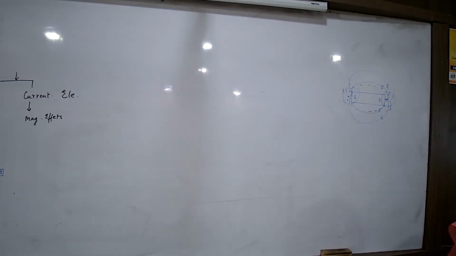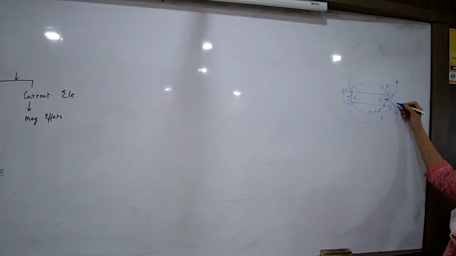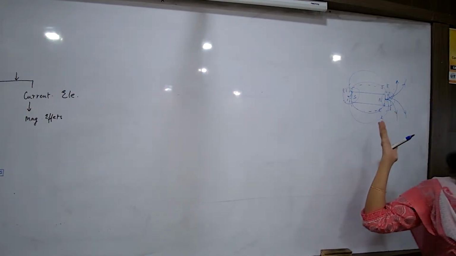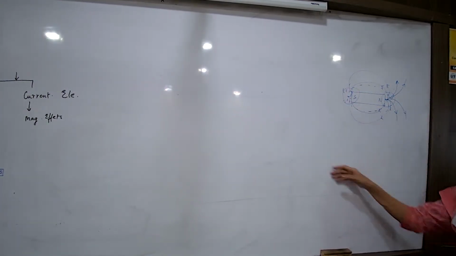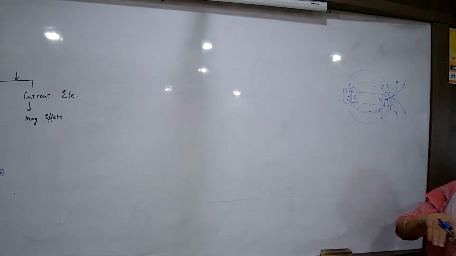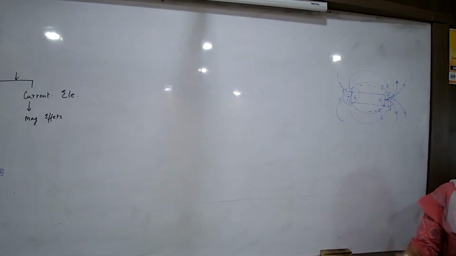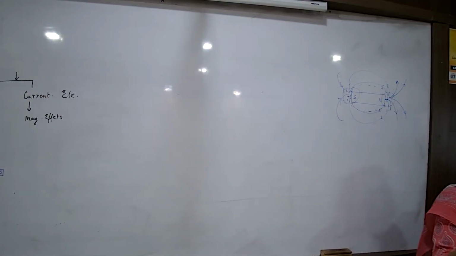You will also find some things like this. Half of them are like this. Why is it half like that? Because we keep on going. It will go on and on. So just to show you that it is still there. It is coming from somewhere like that. We are not drawing all the field lines. We are just showing two of them, and the rest of them are still coming. Did you get it? Very good.